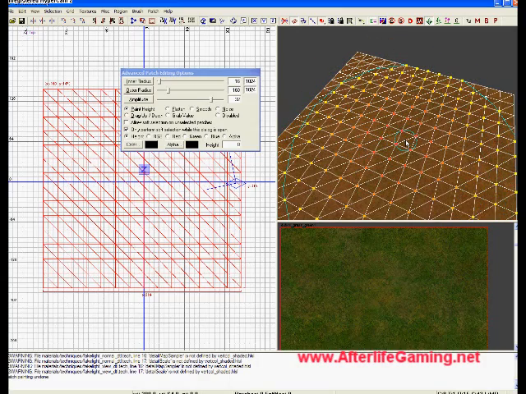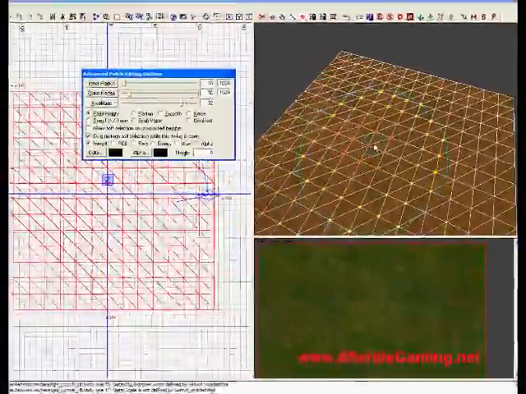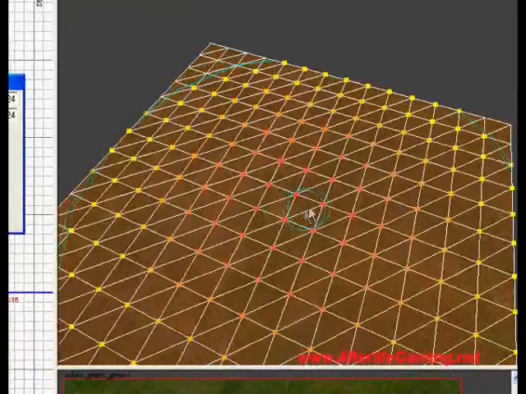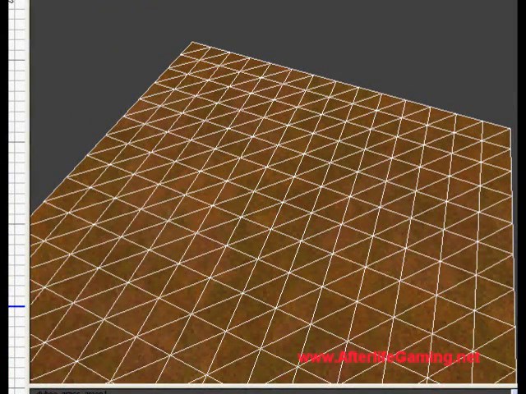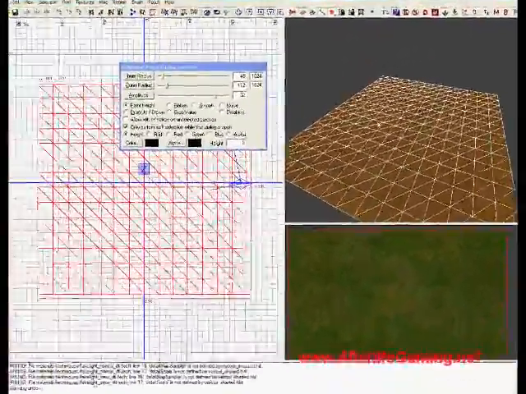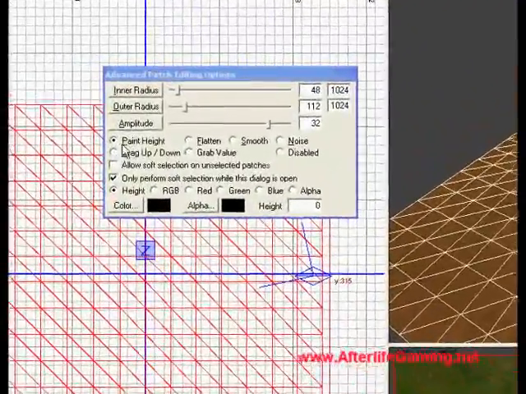Okay, so you can see this circle, the outer circle and the inner circle, so the inner radius and the outer radius. We'll change the outer radius and you'll see what happens. So I'll make it a little bit bigger again. That's a big circle. Smaller, a small circle. So try to keep your inner radius smaller than your outer radius. Yeah, that's basically it.